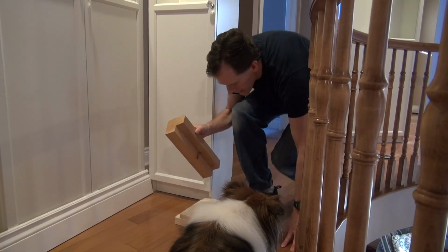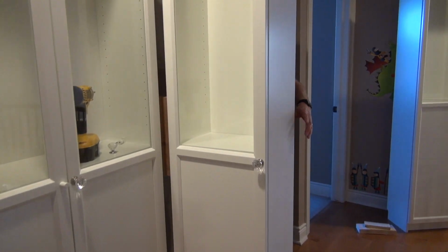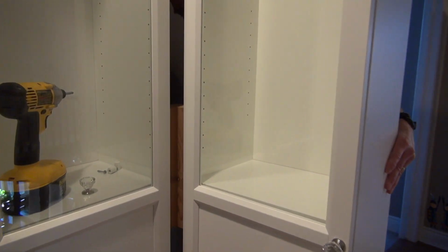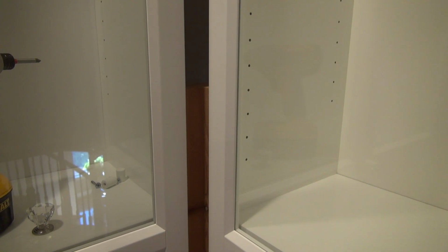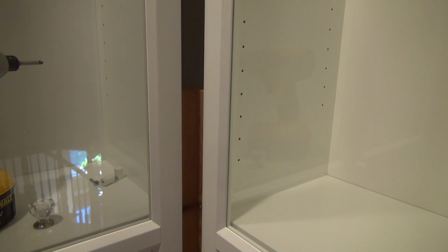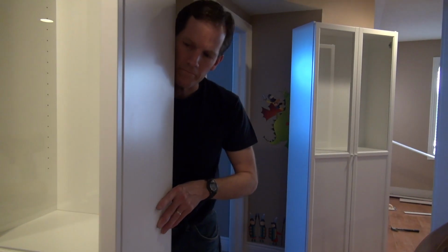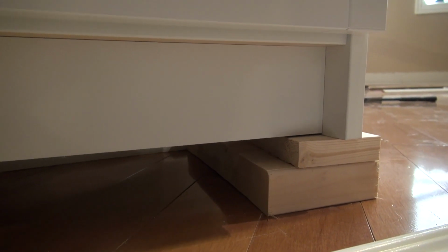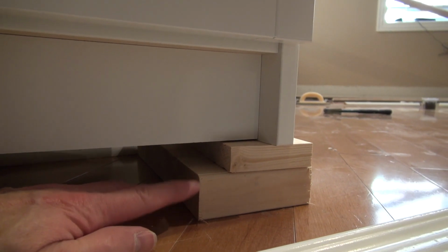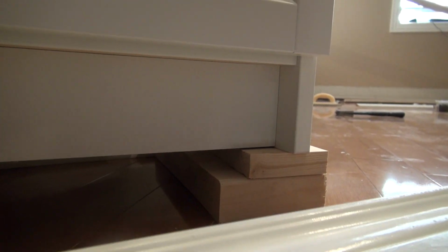I'll show you from behind here. Something like that, so it'll fit in there. Alright, keep going. Okay, the base will raise it up 1.5 inches here, that 2x4, and 7/8 right there. That'll give me just enough for the baseboard, as you can see.